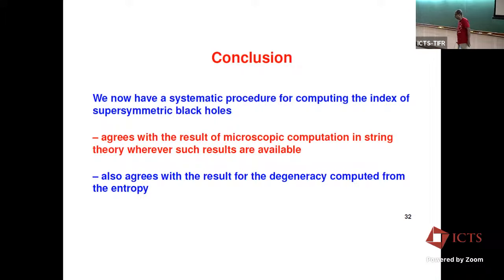Doesn't matter whether everything is coming from the horizon or there are modes situated outside the horizon and contributing to the index. Okay. That argument was based on the near horizon AdS2 times S2 isometry, right? And that's where we used this argument, right? So, for example, multi-centered black holes or modes outside the horizon, those are not included in this count, in that argument. And it could be that index and degeneracy are not the same once you take into account everything, right? But at least what this is saying is that to the extent that we have calculated, the index and degeneracy turns out to be the same.